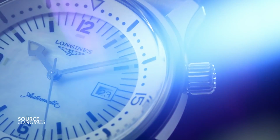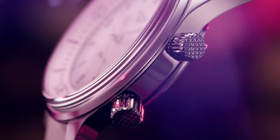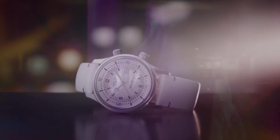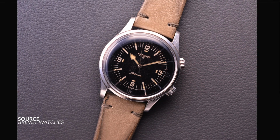With the Legend Diver, a model that has existed for the best part of 15 years, and along this timeline we have seen many different variations of sizes, 42 millimeters being the standard size for the longest time, and if I'm not mistaken, even the original model measured around this size, or very close to it. The watch in all of its style paying tribute to the original reference 7042, which debuted around 1959, and let's cut straight to it, it's striking.